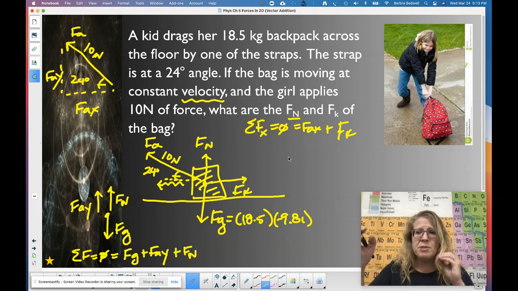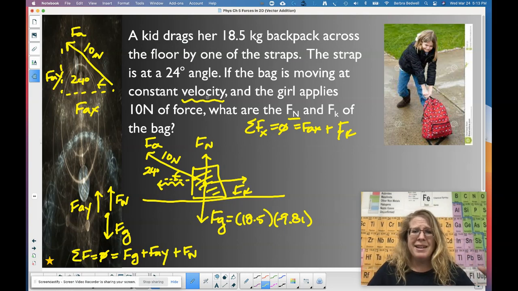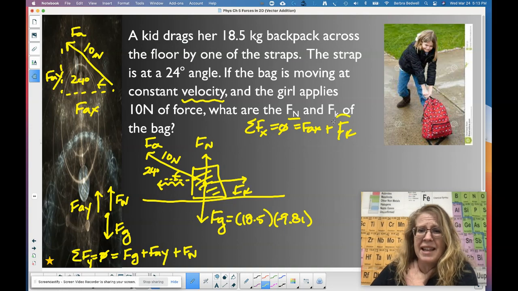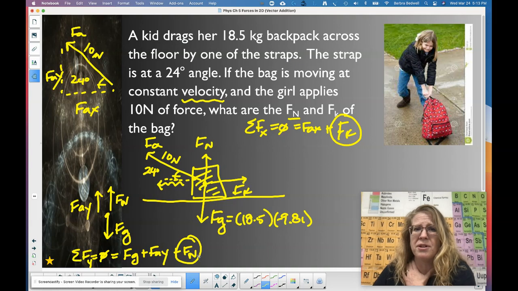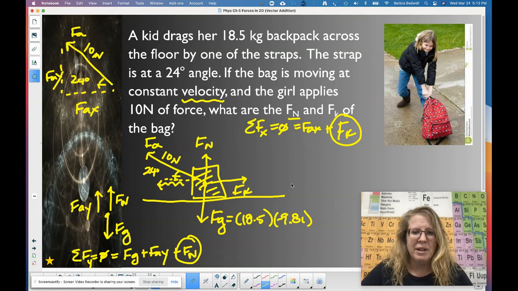So again, we're looking at these pairs, the X components and the Y components. And because it's moving at constant velocity horizontally and constant velocity vertically, it's 0 vertically, but it's going constant velocity, we know that these net forces have to add up to 0. So let's start filling in the pieces that we've got. We are trying to figure out FK, that's one of our goals, and FN, that's our other goal. Those are the pieces that we're trying to find. Notice I haven't given you any information about coefficient of friction in here. We could figure it out later, but we don't really need to.